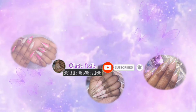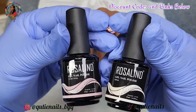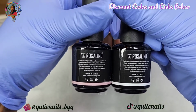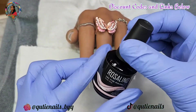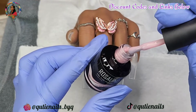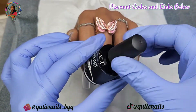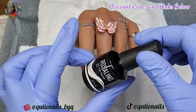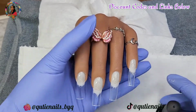So cuties, I am still very much so under the weather, but I did want to do this PR of these builders in a bottle from Rosalind. They're 15 ml bottles. I got this beautiful soft pink, and what I thought was white is actually an opalescent color. This pink is really, really pretty. I can see myself using this on my own nails. And the opalescent white is very nice and milky, which I should use in another video.